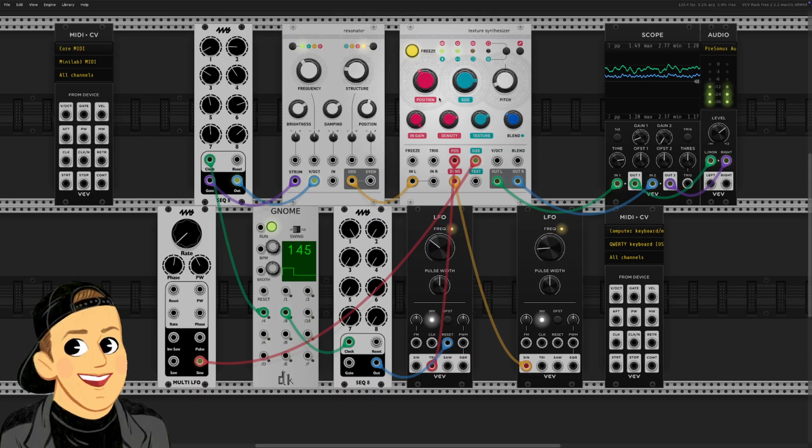And then at any point we can freeze again. We can also do interesting things like the LFO that's modulating our density can also reset our sequencer if we want.